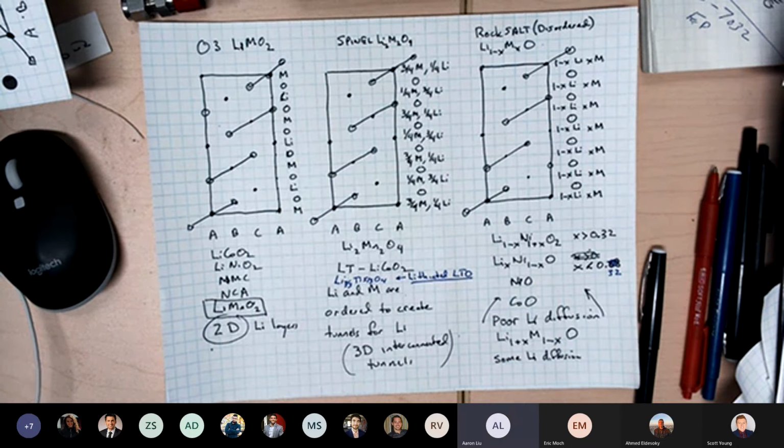Yeah, Jeff, how common is it to have O3 rock salt structure versus an O1 rock salt structure? There's never been an O1 rock salt structure because rock salt is cubic, and to get a cubic structure you have to have cubic close packing, and O1 is not cubic close packing of the oxygen.